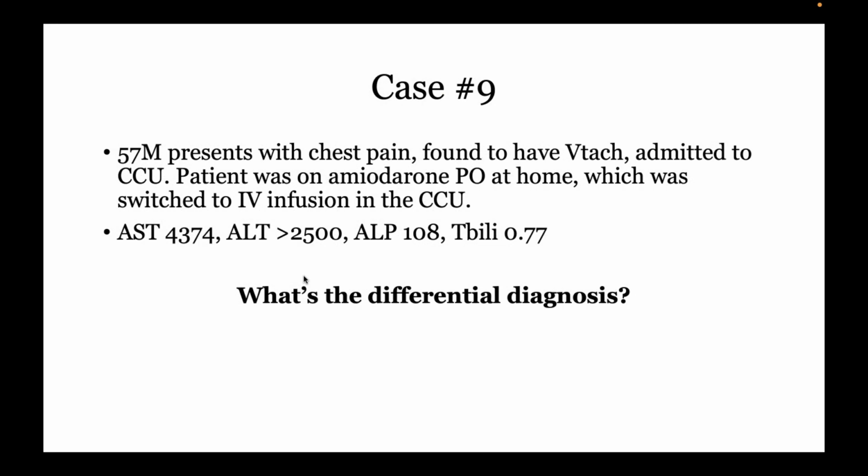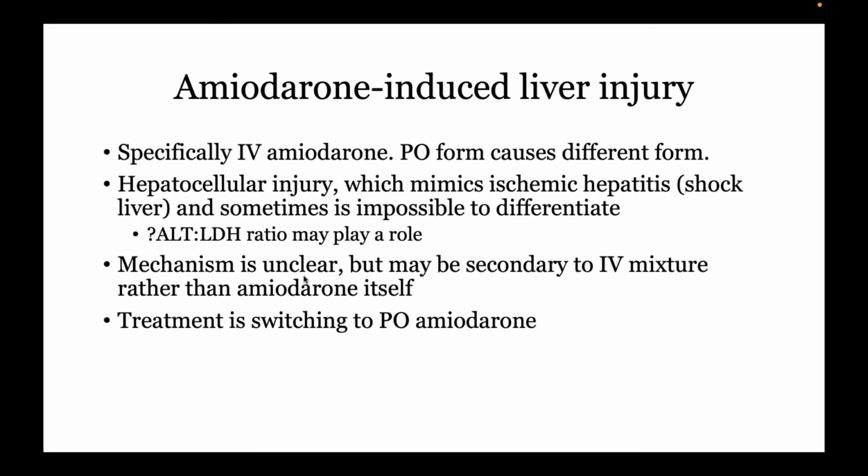What's the typical thing that comes to mind right away? Hemodynamic instability is one. Exactly. But then acute drug toxicity as well. Yeah. So 2 things, right? It's going to be either shock liver or, unlikely, developing acute hepatitis all of a sudden, but it could be related to the drug. So it could be shock liver or amio-induced toxicity.